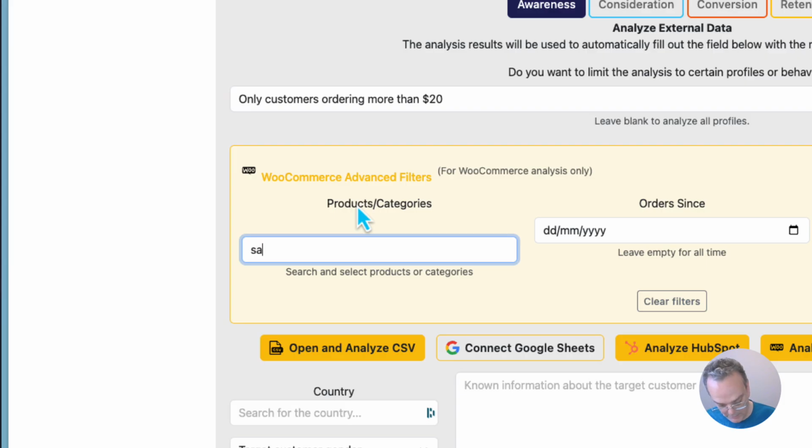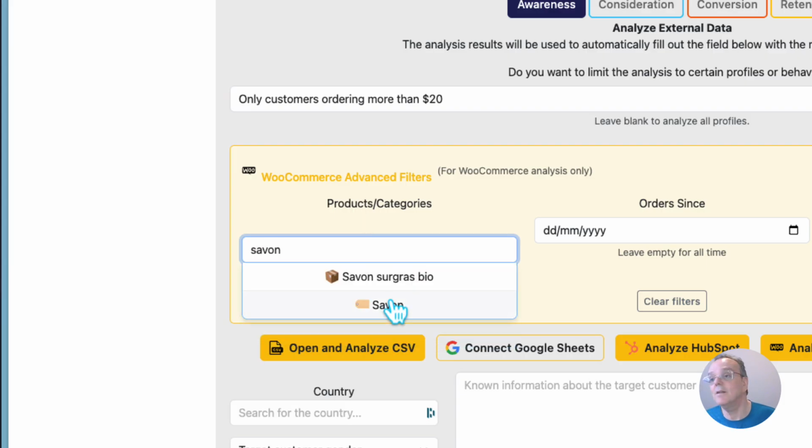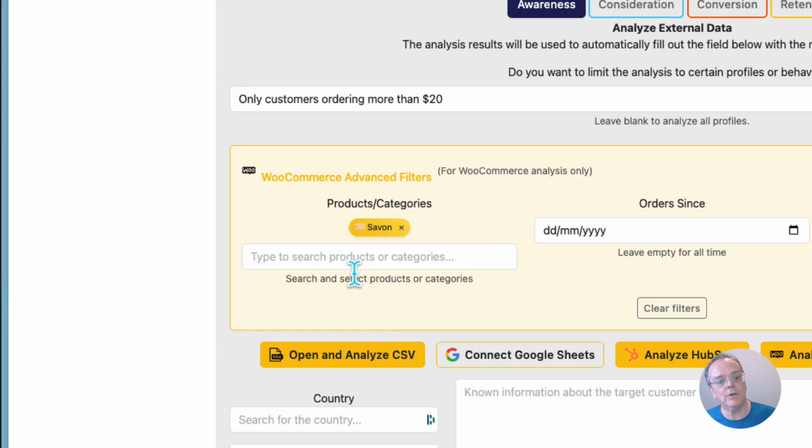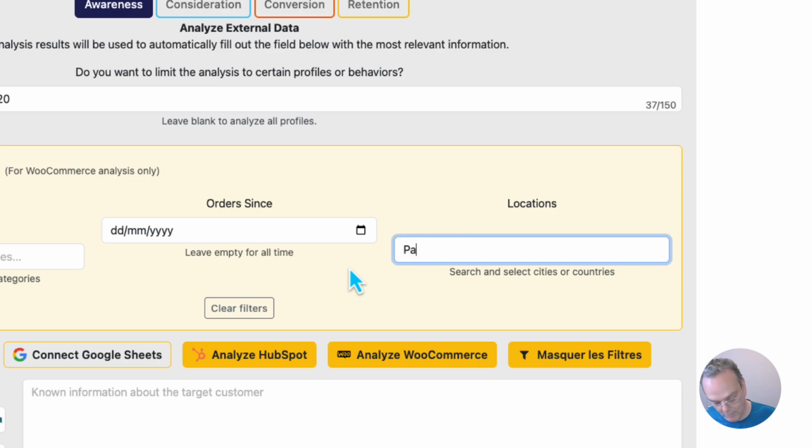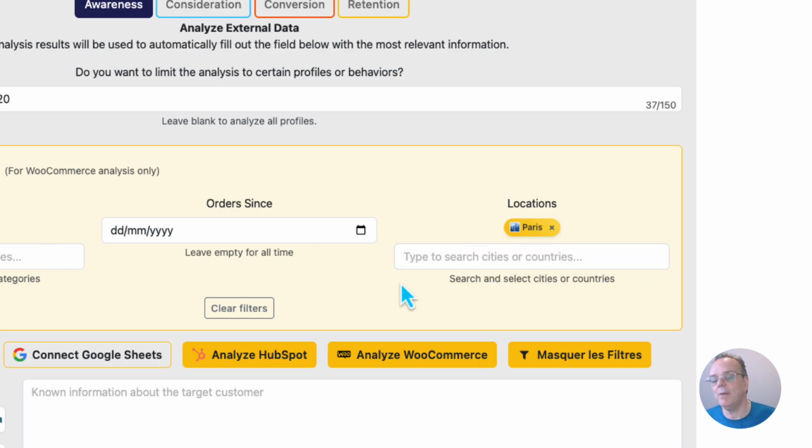For example, if I enter soap, it's in French, once again, but there's the soap category. Okay, only those who ordered products from the soap category within a maximum period of time. And I can even say here that I especially want the clients who are in Paris. Okay, there I will set Paris. I will choose Paris in relation to all my orders.